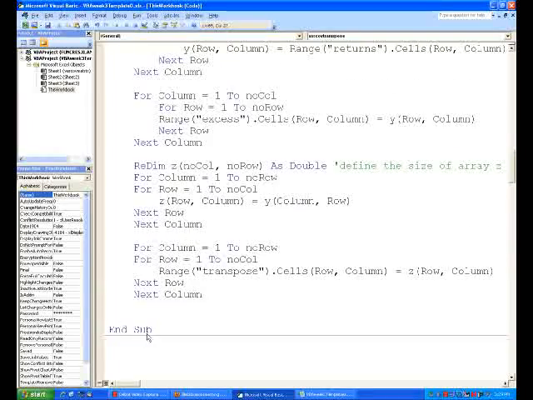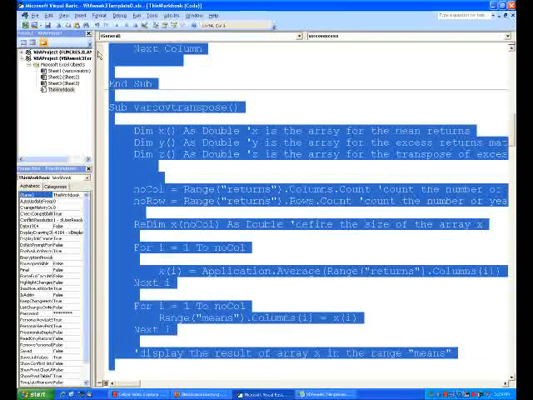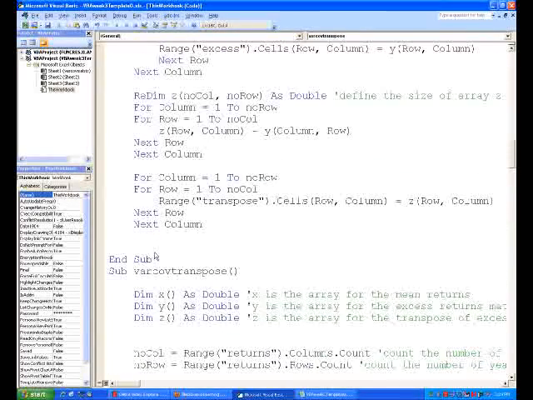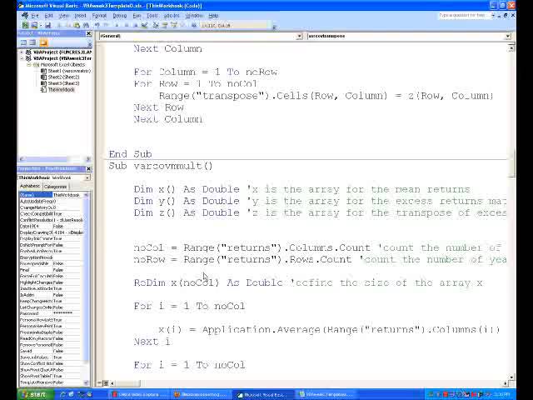this is a matter of, again, copying this code, so we're building on previous code, changing the name of it. We want to call this Varkov mmult to represent the multiplied matrix, the variance covariance multiplied matrix. And we're defining a new matrix which was dim VC, the variance covariance matrix.